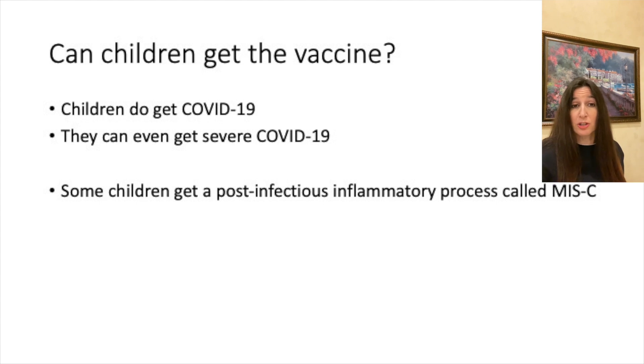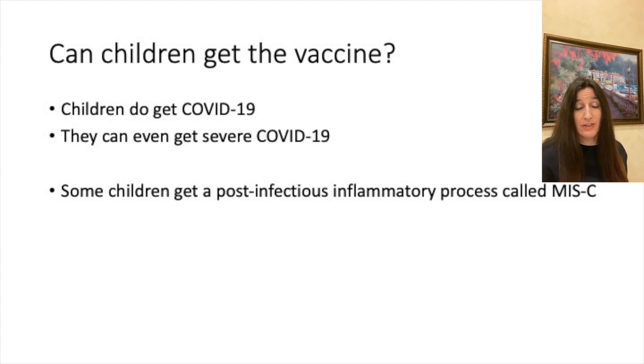While you may hear that children are not at risk of complications from SARS-CoV-2, that is unfortunately not true. Children can be and have been infected, and beyond being asymptomatic carriers, some children can get very sick and some have died. A complication known as MIS-C can lead to widespread inflammation a few weeks after infection. Last week, the AAP said children should be included in coronavirus vaccine trials as early as possible. For this reason, once the vaccine is approved in children, consider it for your child. As a mother, my daughters will receive the vaccine.